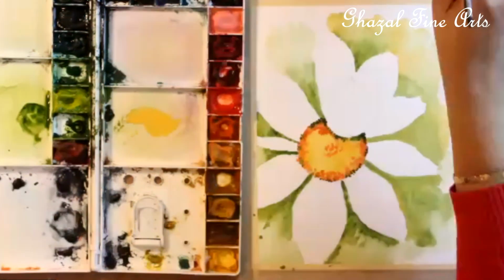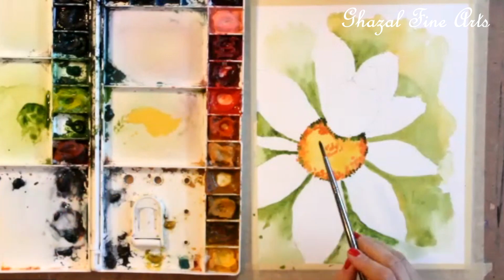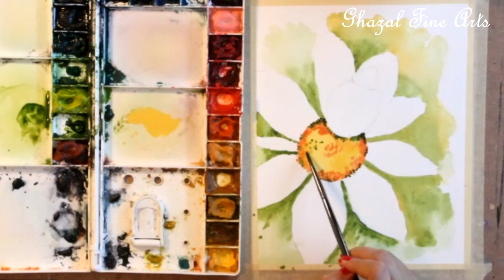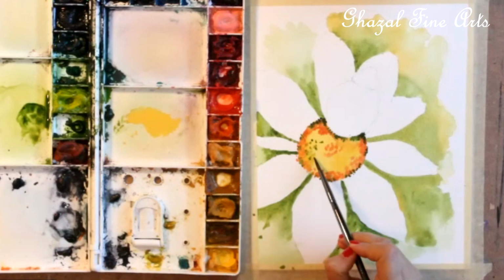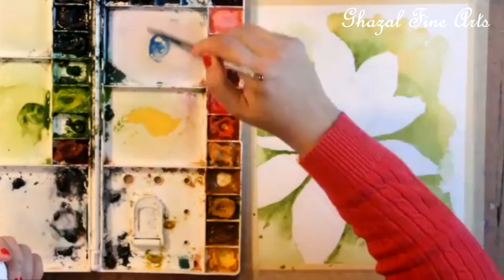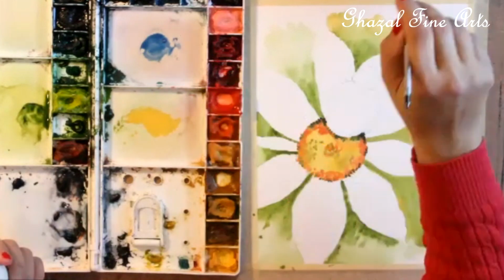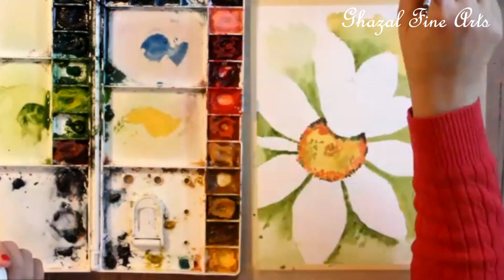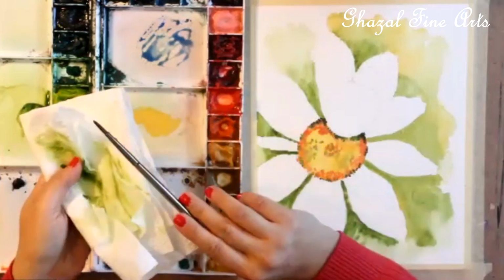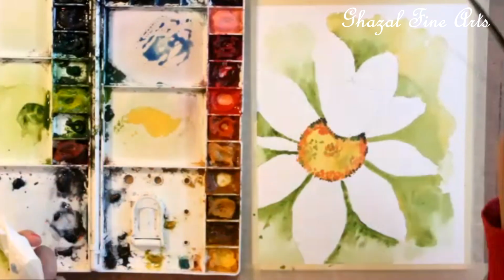Even a little bit into the center is okay. Watery brush. Bring it, because it's starting to get dry now. I bring some into the center of the flower. Sorry, palette. And you see it's so dark now. I don't need this darkness. Add a drop of water, more drops of water, make it light and loose. Then we need to control it with a napkin and then bring it into the paper.